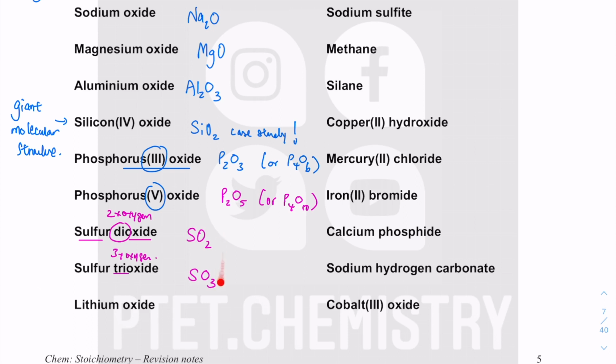Sulfur and oxygen. 1 sulfur, 2 oxygen, 1 sulfur, 3 oxygen. These are very important compounds of sulfur that you will come across as you do environmental chemistry in another topic called nitrogen and sulfur. So SO2 looks like this. The oxygens form double covalent bonds. The sulfur is in group 6. They form 1, 2, 3, 4 covalent bonds. You still have 2 electrons left, and that would mean sulfur has 10 electrons, because 2, 4, 6, 8, 10 electrons around sulfur, and that is okay because sulfur is a third period element. Just like phosphorus, it was okay because it's a third period element. You can have more than 8 electrons, but no more than 18 electrons in the third shell.